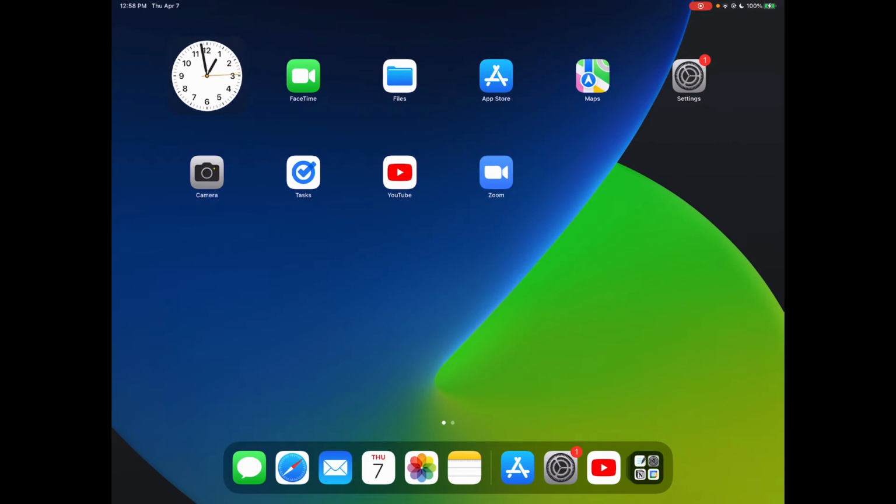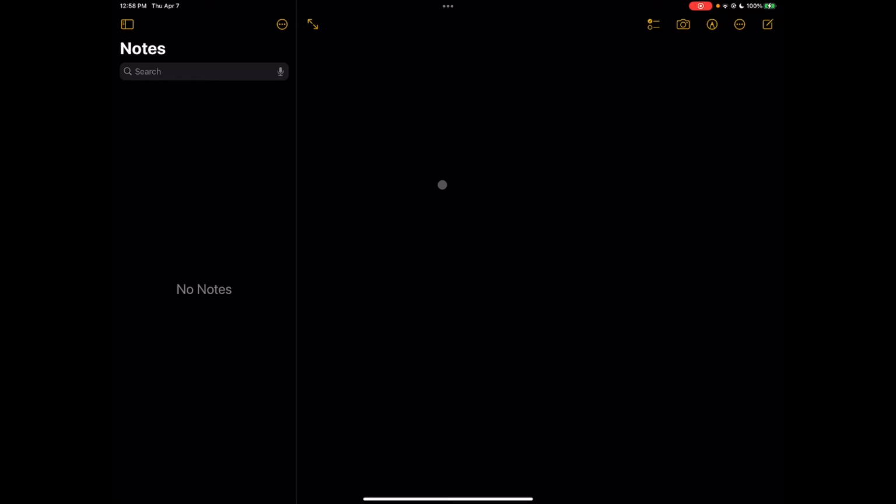In today's video, we're going to be going over the Notes app and how to navigate that. So as you can see by following my mouse here, I'm going to go ahead and click on this icon to open my Notes app. And this screen is what you're going to be greeted with. In order to enlarge this screen, you want to click on this arrow icon so that you have a more comfortable view of the note that you want to write.